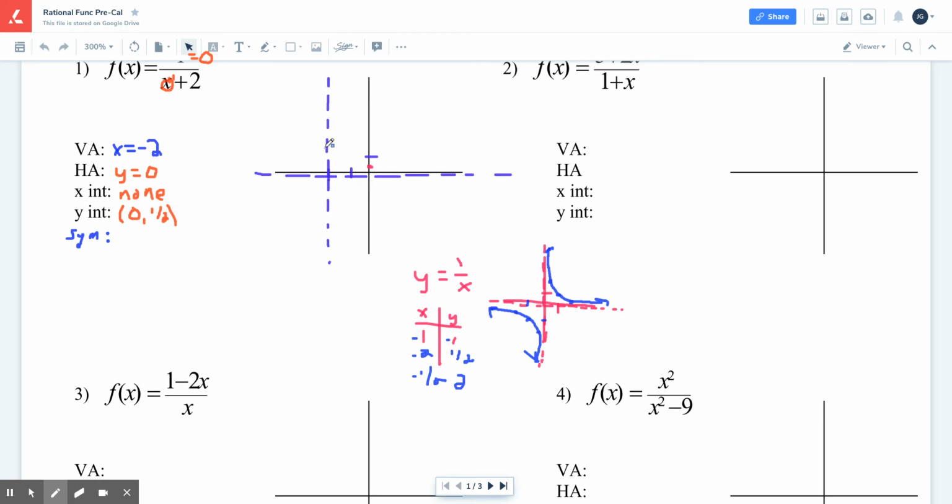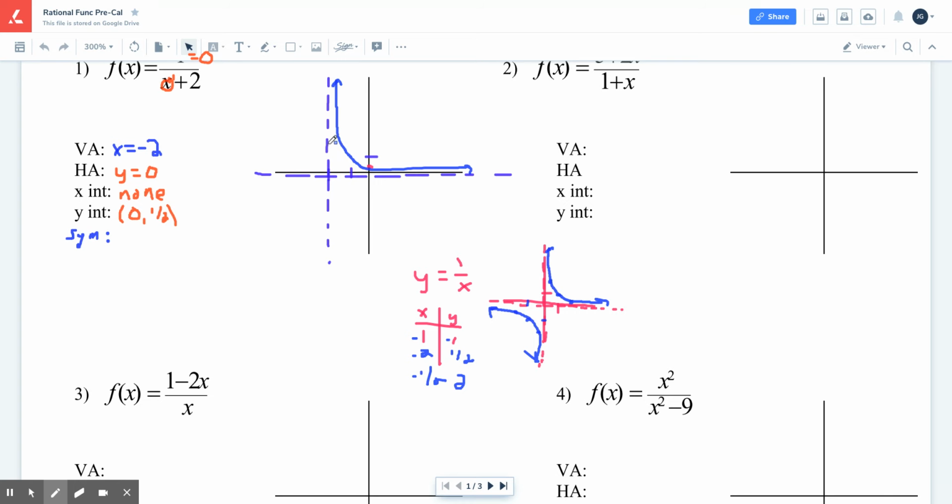So this is the basic shape. That's kind of what our graph is going to look like here. Now, it's not always in the upper right, lower left. We might have to move it around. So going back to this first example, since I know I have a point there, that's where I have to have this first curve. It's going to look something like that, not exact, and just show it going through the point. Now, I don't know where this other one's going to be. You might be able to guess that it's in the bottom one, but I'm not sure.